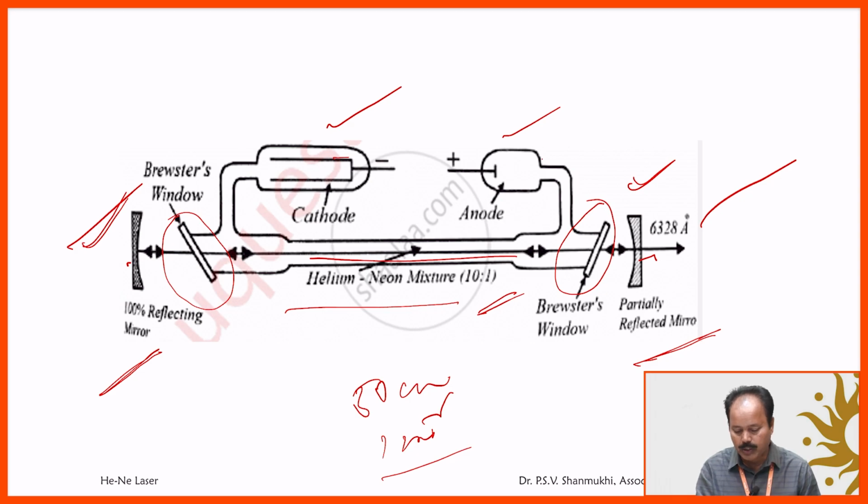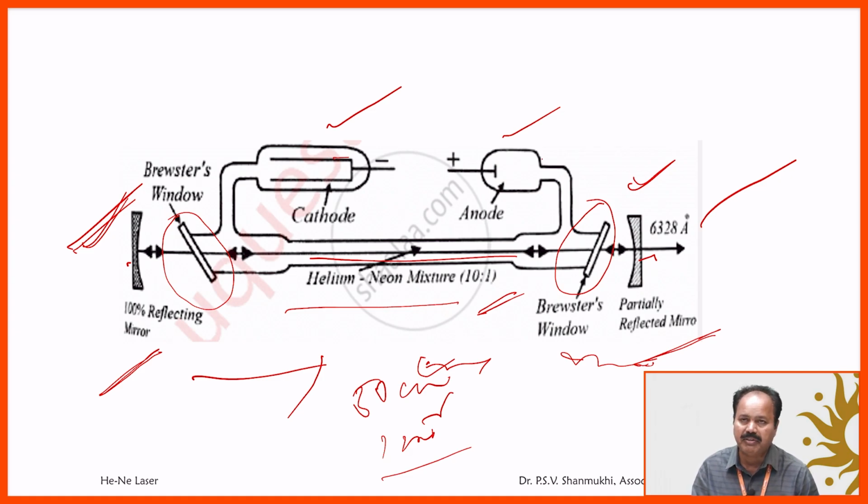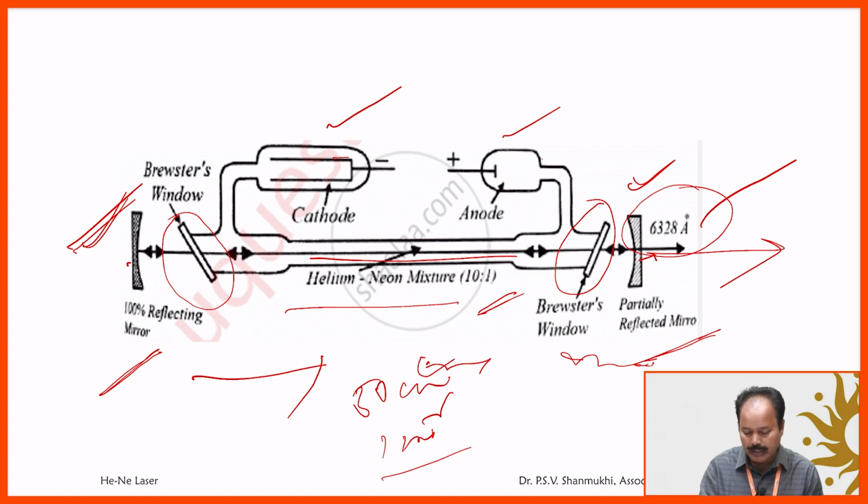The photons generated during travel in one direction will be reflected back in this direction, and they will stimulate more and more ions, so more photons will be generated. They will strike the 100% reflecting mirror, and again they will be reflected back. Light travels to and fro between the 2 mirrors, and finally after reaching proper amplification, proper energy and unidirectional light, it will come out of the partially reflecting mirror as a powerful beam with the wavelength 6328 angstroms, visible red color light.